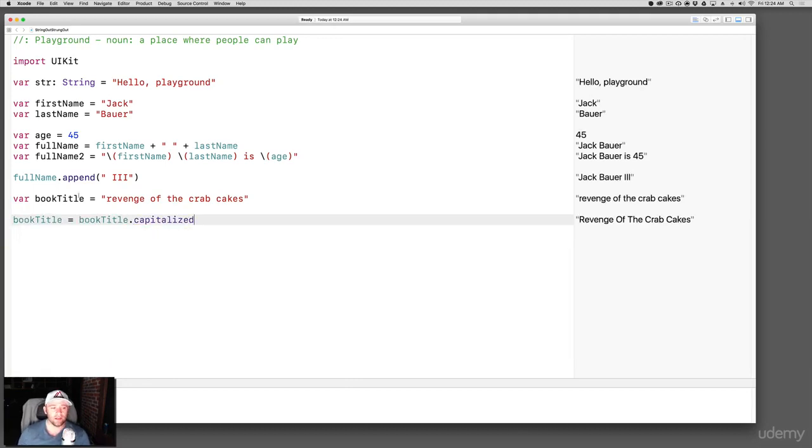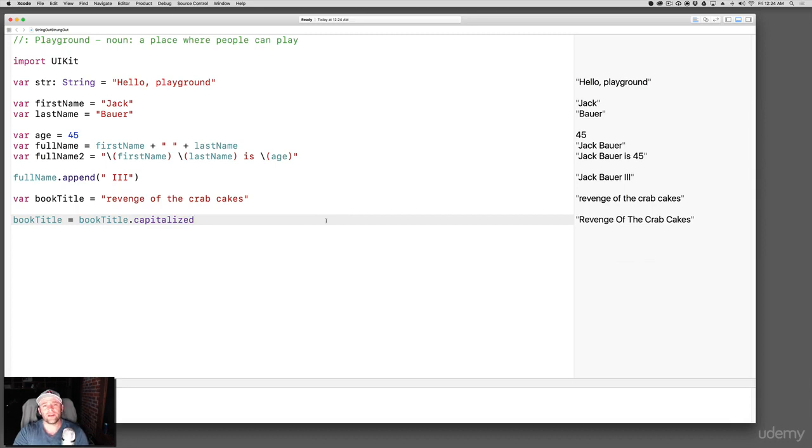What's going to happen here is it's going to call this first before it does this. It's going to grab your book title, which is currently this, and then we're going to call the dot capitalized property on it, which is going to return a version of this string. It's going to return a copy of this, except where the first letter of each word is capitalized, and then it's going to shove it back into book title. So book title at this point, when it gets here, will no longer have a lowercase string in it. Okay, it'll look like this. And so this is another way you might have seen this in a program where you put in text and then the program automatically capitalizes things for you to make it look nice. Okay, that's another thing that you have available to you with strings.